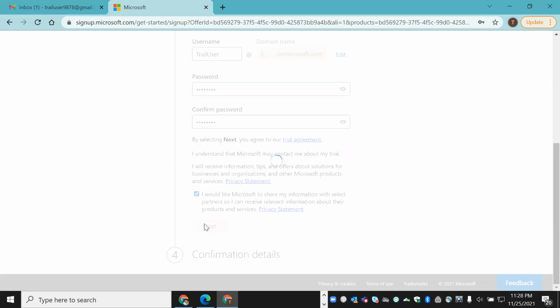Now, this is the final information I'll get. This is your user organization, like my trialuser.onmicrosoft.com. I'll get the username, and along with it we have the email ID which I used while creating this Dynamics 365 trial instance.